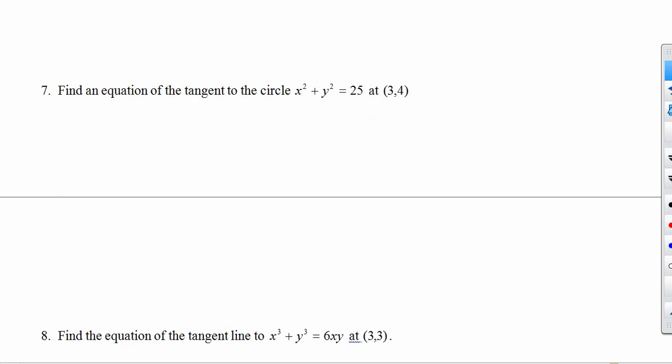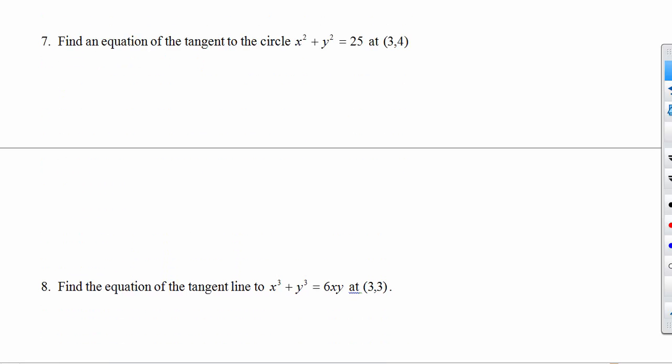I think I just have a couple more that have to do with tangent. So if we look at 7, we've already found the derivative of this. Find an equation of the tangent line to the circle x squared plus y squared equals 25. So now, instead of just giving you the x value of the point, we're going to be given the x and the y because we're going to need both to find the slope. Okay, so we all know slope of the tangent line's derivative. So I need to find derivative of this, which we did in a previous problem. The first one I think you did derivative of that, and we got negative x over y. So I already did that.